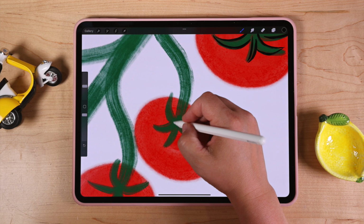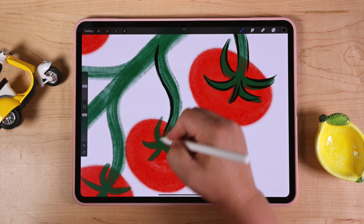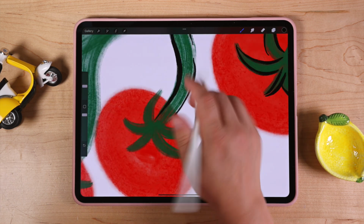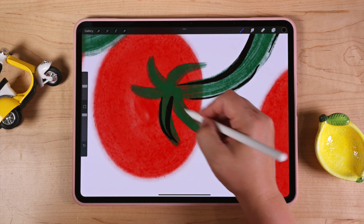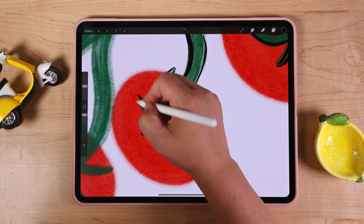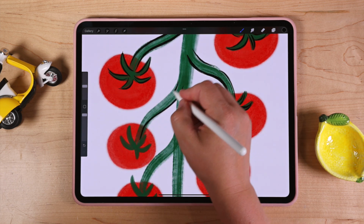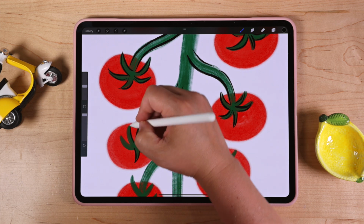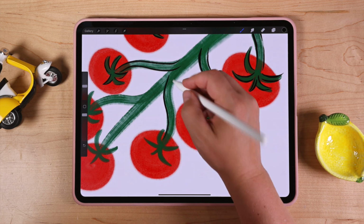Looks good. Let's do this one now. You can also make the lines a little thicker, like on the underside of things, and maybe thinner and more broken on the top. And that kind of gives you the impression of things being in shadow on the bottom and lighter on top. And just keep going all the way down. All right, now this one.